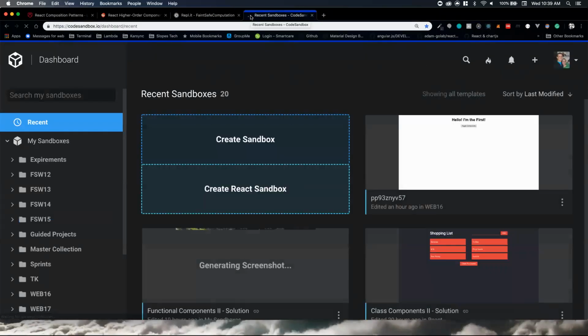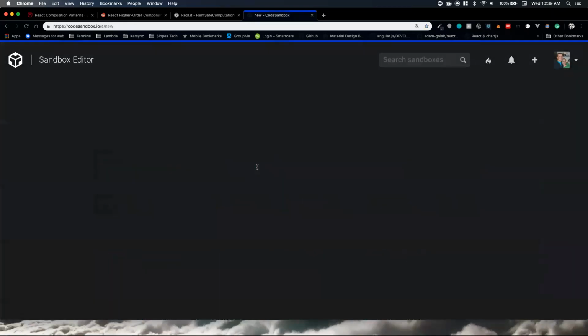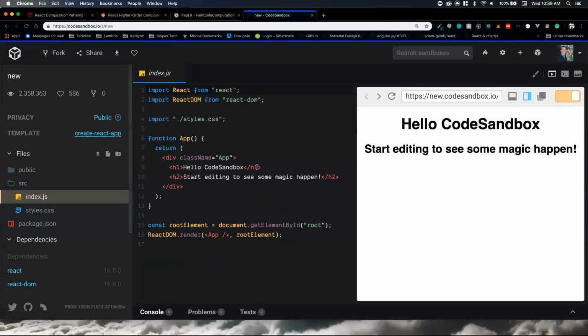So everybody open up a new Code Sandbox. We'll take a break, and then we'll come back and build our first higher order component.